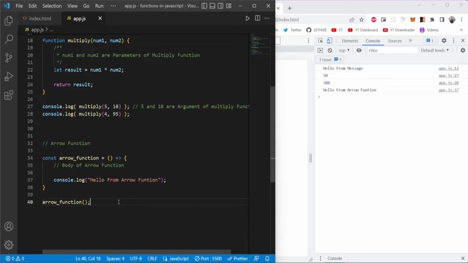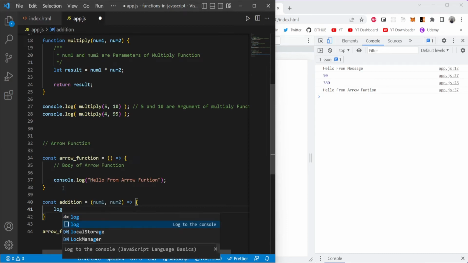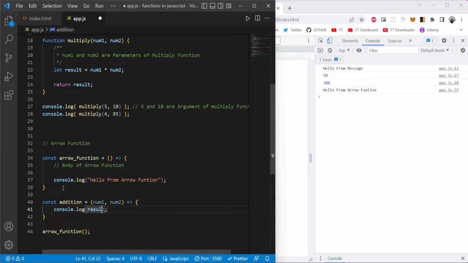So this is your arrow function. Now let us try to see if this function accepts parameters and arguments as well. See, const addition equal to, we are going to create a normal arrow function. We will pass two parameters, number1, number2, and I want to log the result on the console.